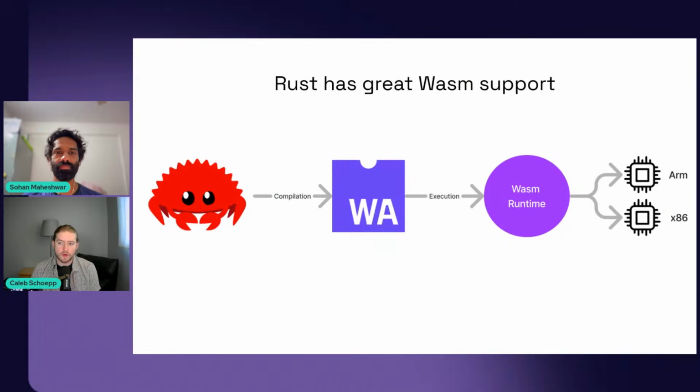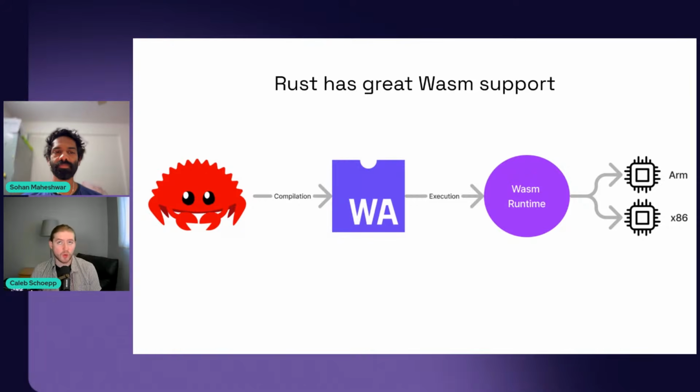I think a simple place to look at the story is Rust. It's a language with fantastic WebAssembly support. And in languages like Rust, these static compiled languages, the story in some ways can be as easy as flipping a flag in the compiler and making WebAssembly your target instead of x86 machine code. And you've compiled your Rust program to WebAssembly, which then can, of course, be executed by a Wasm runtime.